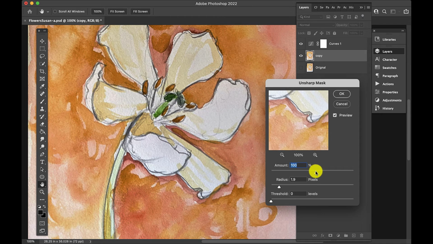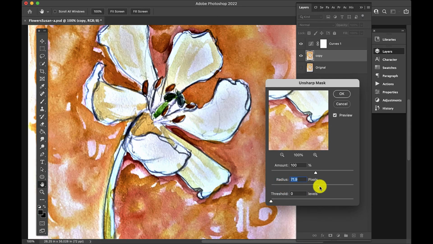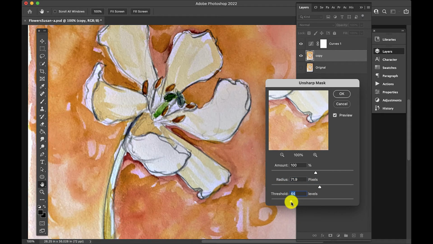That kind of makes sense. And then to let you know, threshold actually makes it blurry. So you can see as I move this up, it makes it blurry again. So you can actually have the threshold be the thing that kind of counteracts the radius. So you can bring that radius up and then bring that threshold up. But then it kind of is smoothing things along the way.